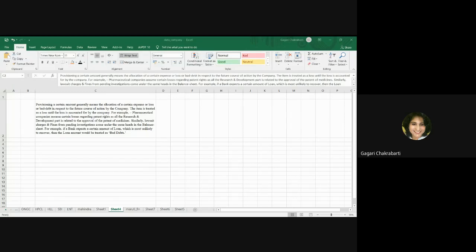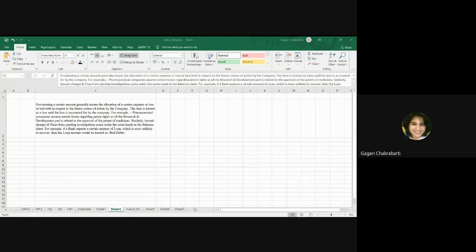Therefore, you just can remove the trend and you can isolate the cycle. Now, there are two ways of finding out the cycle. For the annual or the macroeconomic data, you can go for the Hodrick-Prescott filter, or you can go for a frequency bandpass filter. Now, for the Hodrick-Prescott filter, we can always isolate the cycle in the series, and the computation method is available as an add-in in Excel also.